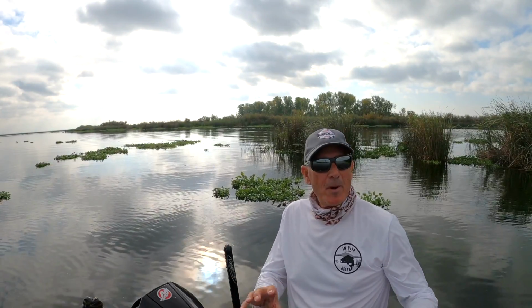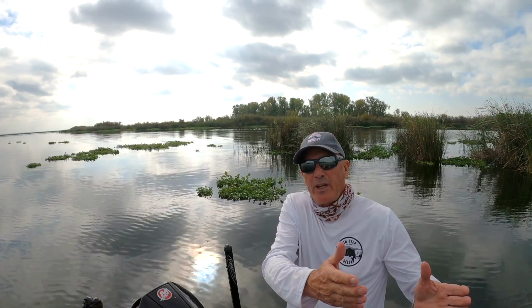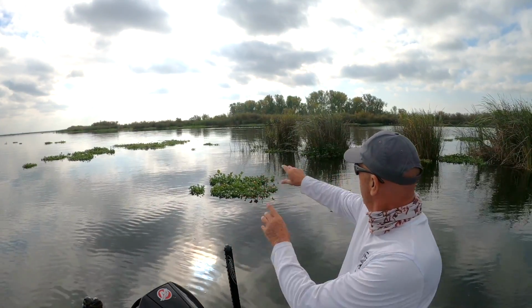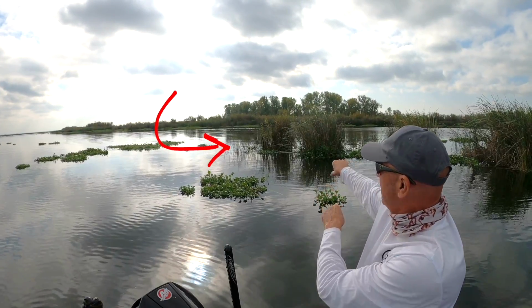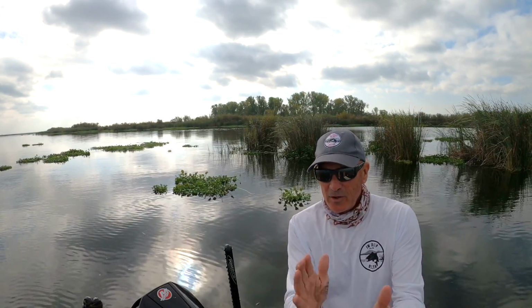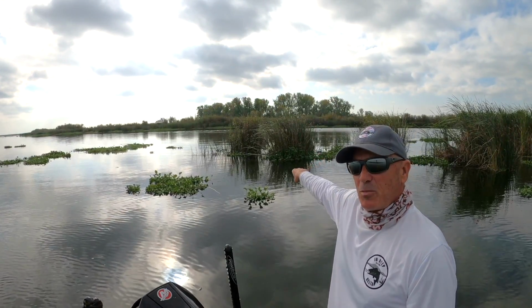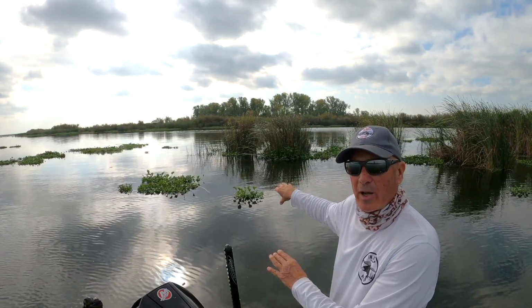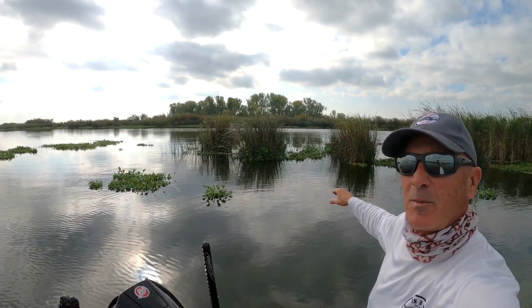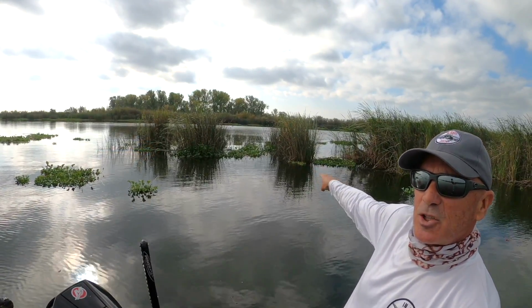Okay, I've just pulled up probably about 100 yards from where we did the intro, and that Thule island that I was talking about, this is the point behind me. If I am fishing a Thule island that may be 100 yards long and there are maybe 3 or 4 cuts in it, I'll go through all of those cuts. But I will always make sure when I get to the point, I'm going to fish the point. Because as you can see, there's several cuts in this Thule point.